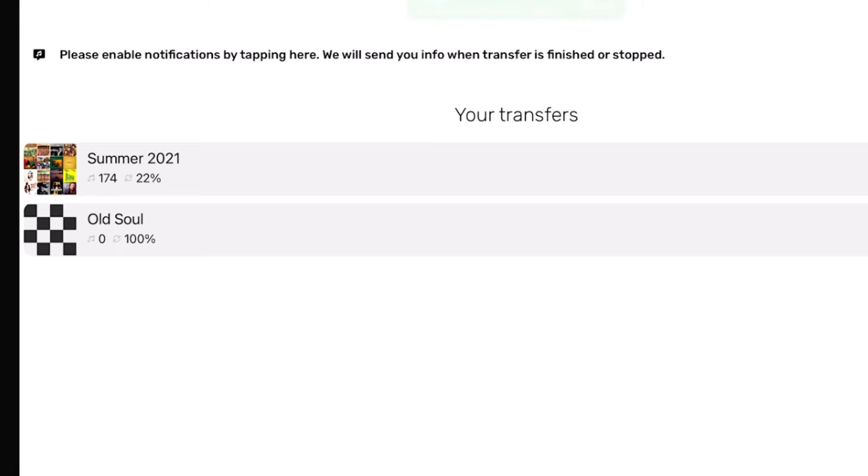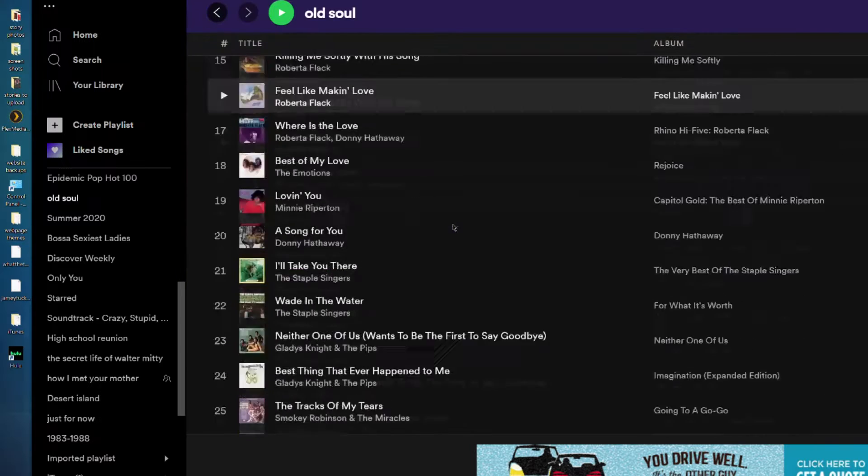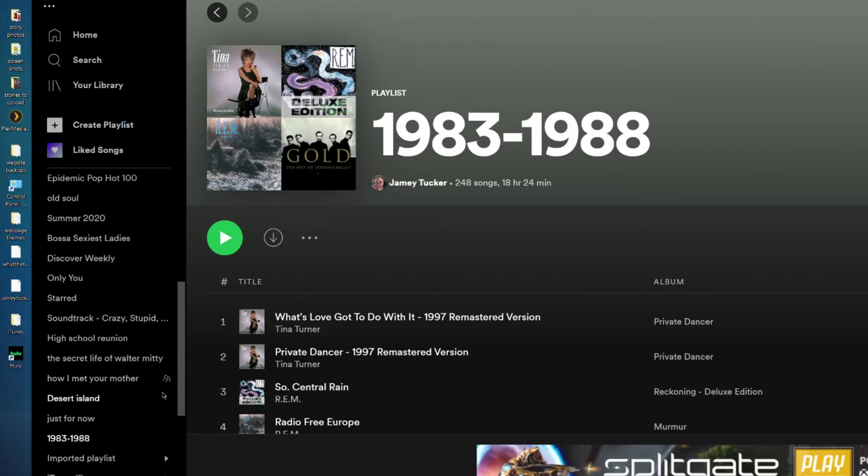The app SongShift can do the work pretty well, though you can only move 100 songs before you have to pay for a subscription. Mwanga built software to do the job, but he won't tell many people how he does it. He says it's really easy — just need to do ABC. Yeah, because you know what you're doing.